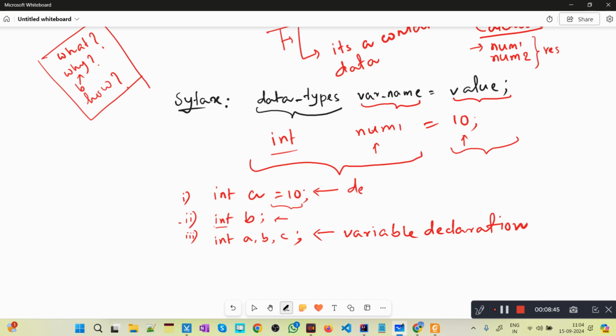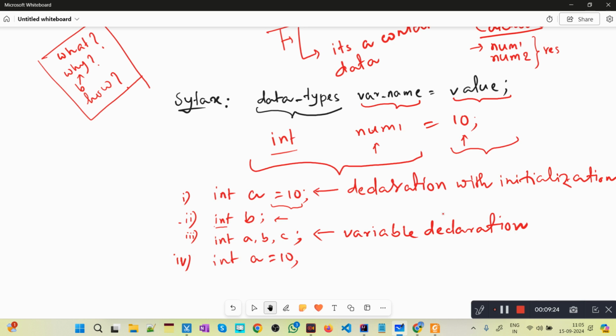But what if I want to declare and initialize at the same time? This is what we can call declaration with initialization. I can declare and initialize multiple variables at the same time.